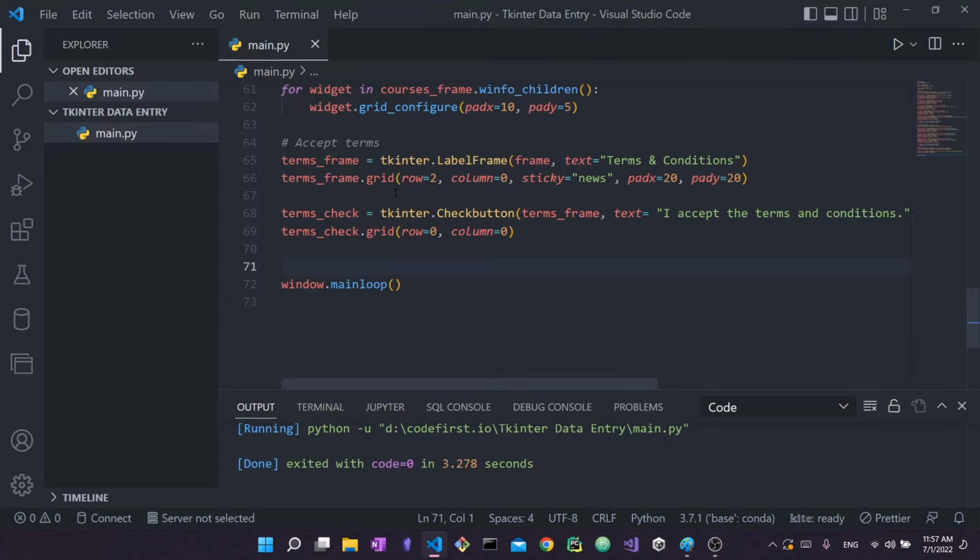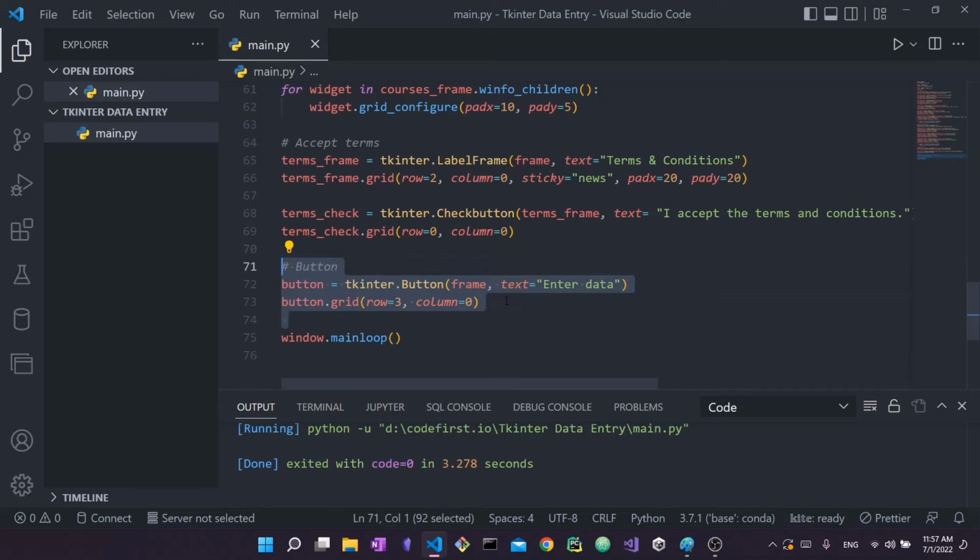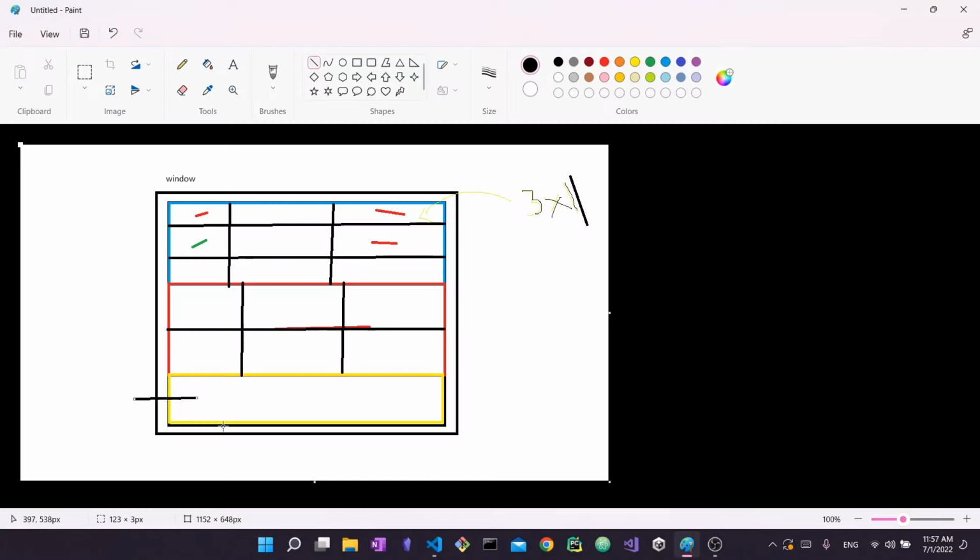Let's go ahead and add the button. If we come here and add the button, we just specify tkinter.Button. The parent itself now is going to be the frame and not any of these label frames right here, because we want it to exist outside of them, but still inside the larger grid. So here you can see the grid is 3 by 1. Now we have converted it to a 4 by 1 grid, not a 3 by 1. So you're going to have another box for the button.